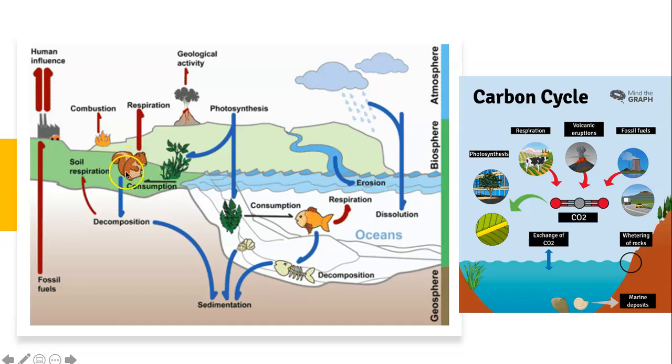Then this organism could die and decompose, and through time be made into fossil fuels, which are released through human influence, through combustion of fossil fuels. But let's just say you made a campfire. That burning of this plant body also releases some amount of carbon into the atmosphere. When you, as a heterotrophic organism, eat and produce energy, you create waste and respire, or breathe, and respiration releases more carbon dioxide into the atmosphere.